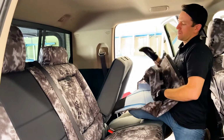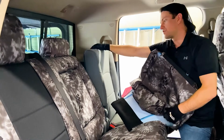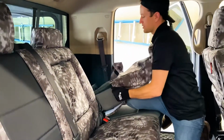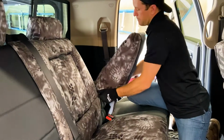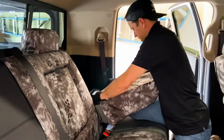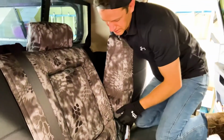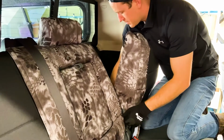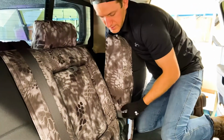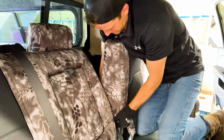Now we're gonna do the 40 section backrest. Again, 60/40, so this is the smaller section. 40 section backrest. Pulling this over here. Real similar to what we did on the 60 section, except you don't have as many pieces, because it's a smaller section here.